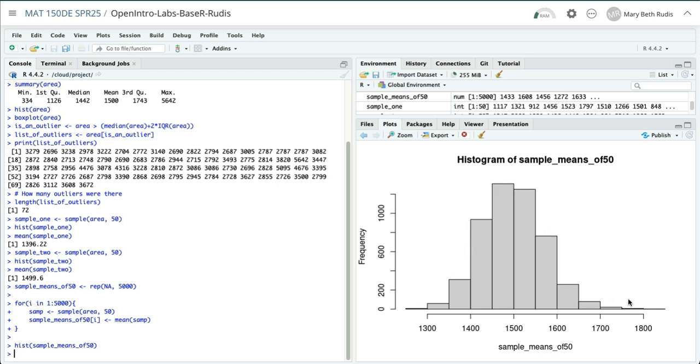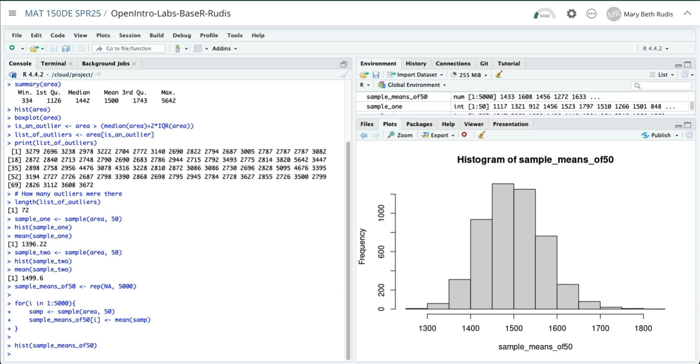This is 5,000 samples from the area vector, and for each of those 5,000 samples, we calculated the mean. So what you're seeing here is a histogram of all of those sample means, okay? Not just the samples themselves, but the sample means. And there are 5,000 of them.